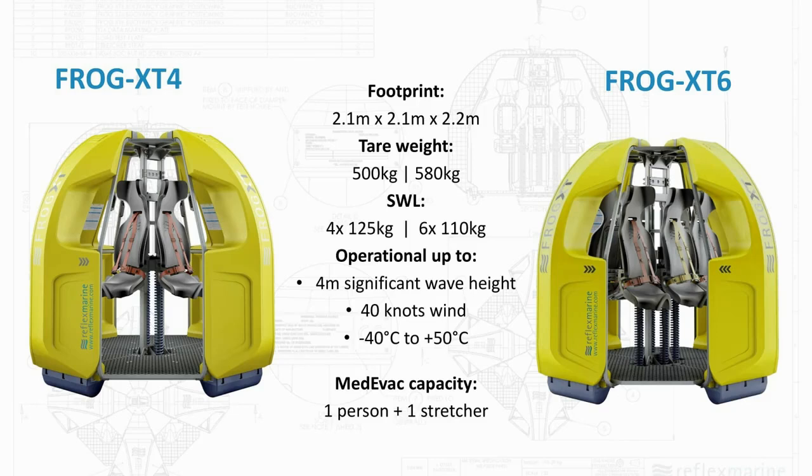To give you an idea, for those of you who perhaps haven't used this method of transfer in the past, it takes about 5 minutes to do a transfer. So it takes about 5 minutes for people to board the unit, sit down, strap themselves in, for the person on one location to give all clear to the crane operator, for the crane operator to perform the lift, to lower the unit on point B where it's being transferred, and for people to dismount. So that on average takes about 5 minutes.